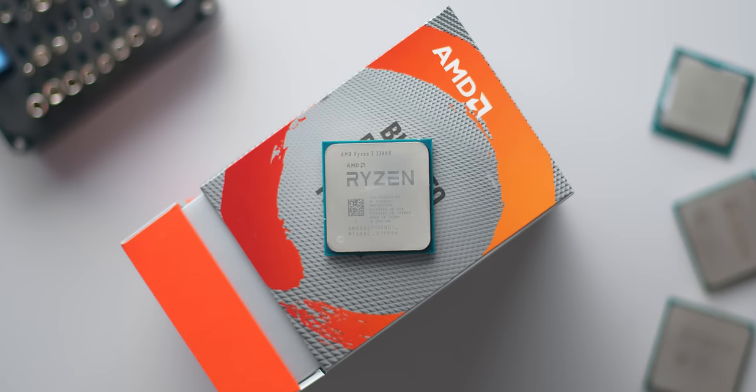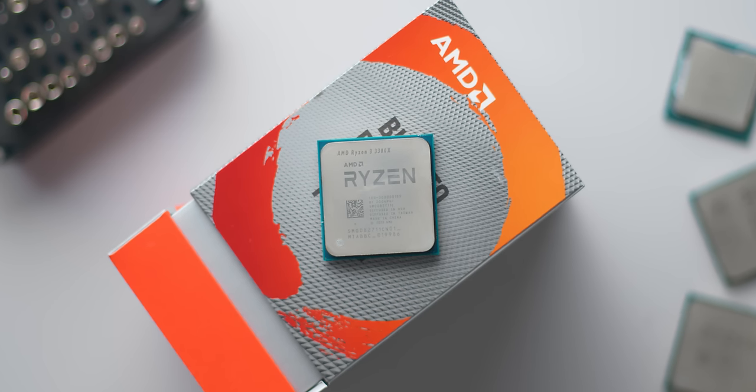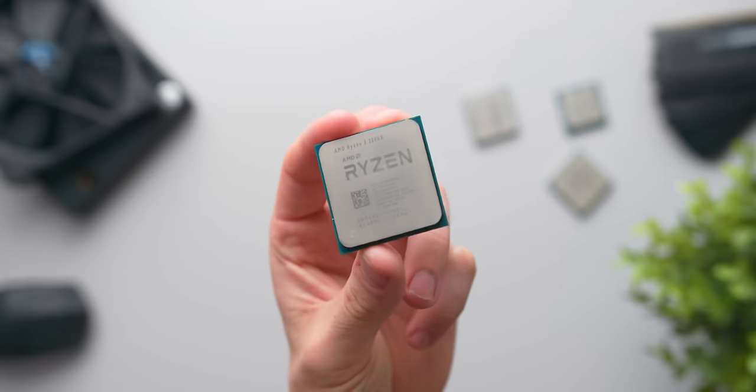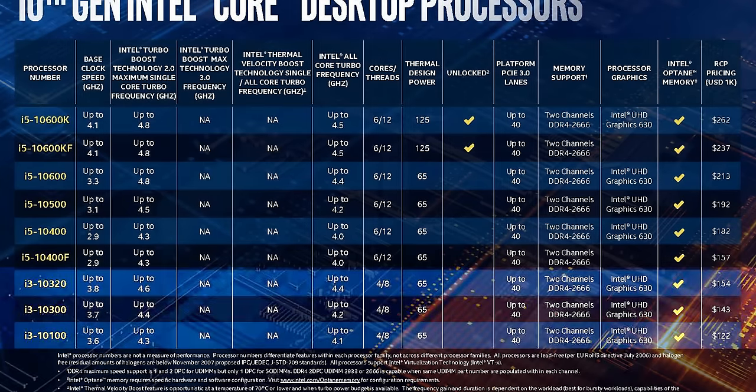I'm not going to focus this video on comparing these new Ryzen 3 CPUs to Intel's 9th Gen CPUs. Although of course there will be some comparisons in the benchmarks to follow, you shouldn't be making a purchasing decision just yet until Intel's 10th Gen CPUs are released. Those 10th Gen i3s will be seriously competitive against these Ryzen 3 CPUs, and most of you should wait to see what those have to offer.